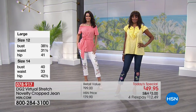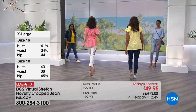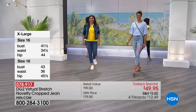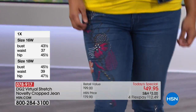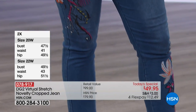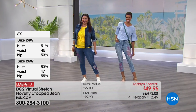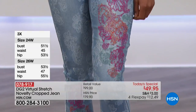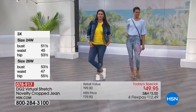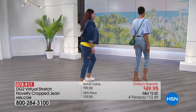And when I think about virtual stretch and when I put these on tonight, I immediately thought, geez, these are as soft as a yoga pant, but they are a real jean. So imagine that. Imagine all day long your skin is just being caressed. What you're touching, what you're feeling is soft like a yoga pant. That's why we love wearing yoga pants. We love wearing leggings because of that. They're just so soft and stretchy and comfortable.